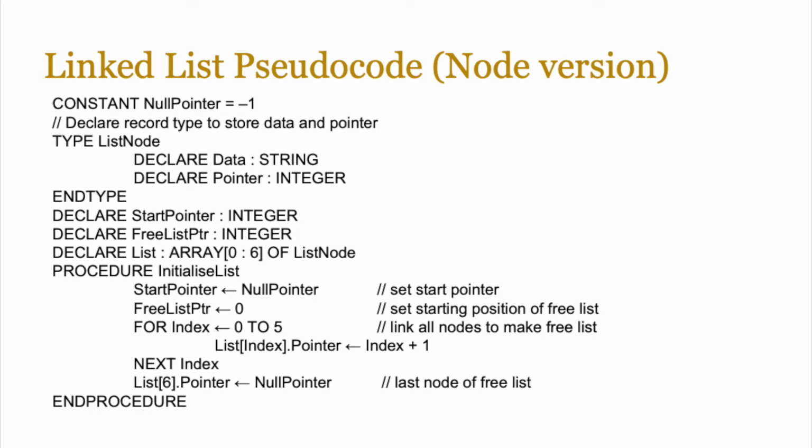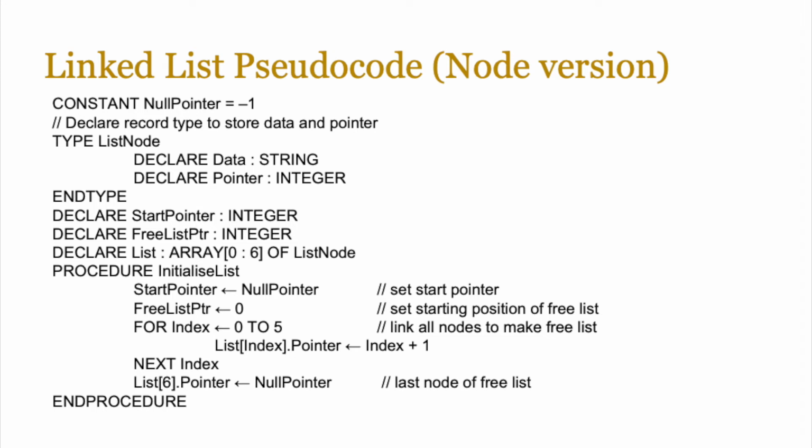So next up, we define our record type list node. In here, we've got the data, which is a string data. We're going to use that. We could change it to integer if we so wish. And we're going to also have a pointer which points to the next item perhaps. We end type, we then declare the start pointer, the free list pointers, and then we declare an array of the list node that we just created, and in this case there are 7 items in this particular array. We can use this array to now store data items and pointers, and the pointers will be associated with that particular data item.